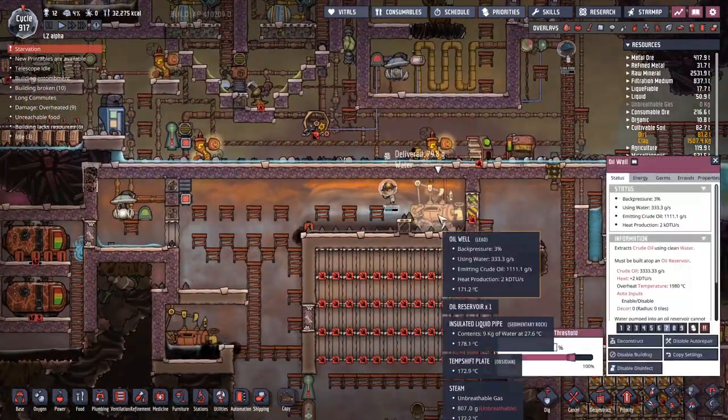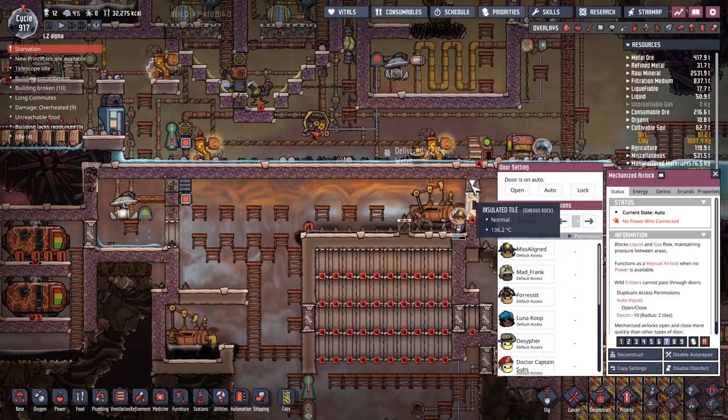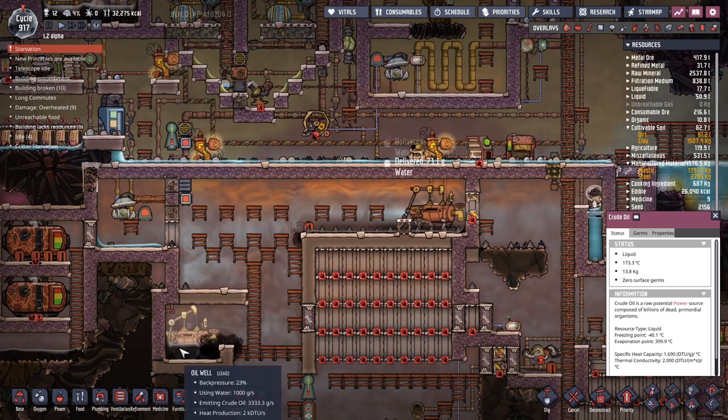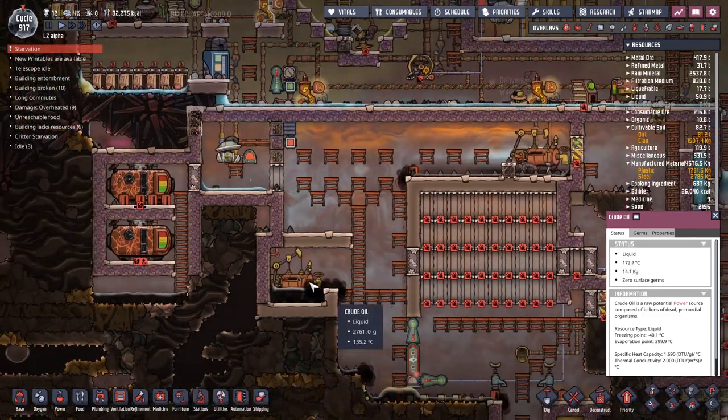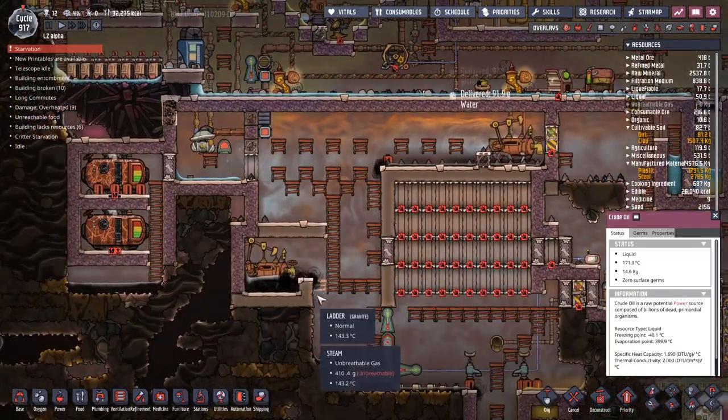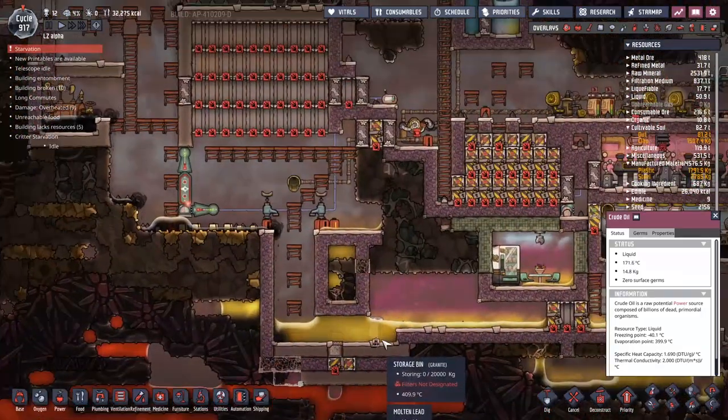But if the temperature keeps on climbing, what I'm going to do is move the mechanical airlock up one and then solidify this mesh tile here so we can keep a little heat sink of oil underneath the well, and all the extra oil will then carry the heat away down into our petroleum boiler.